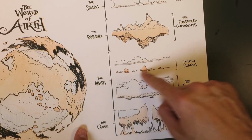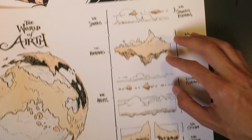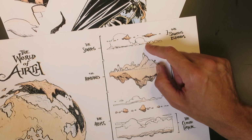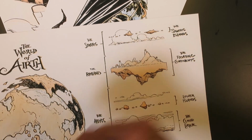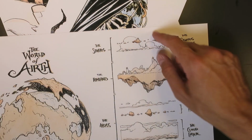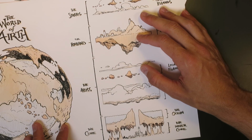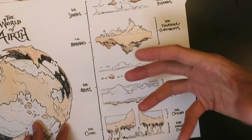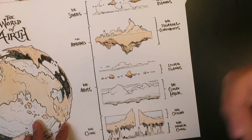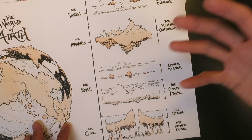There's some who live down on these rocks, and the sky whales or the air whales, this is their domain in here. And then you have the stratos, which is these upper islands, and that's where the sylph people live. If you remember my sylph girl here, this is where her people live up here. From time to time they run into each other, these different peoples, but they kind of keep separate, and that's why when Wake joins with an air whale and with the flying pig and with the sylph girl to work together, it's kind of like this strange thing.